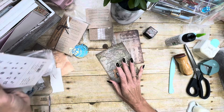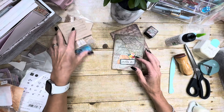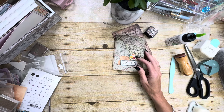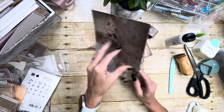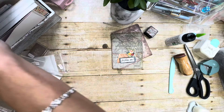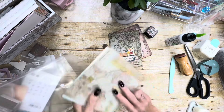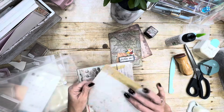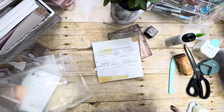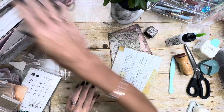Let's see what we have — I think I have some six by six here. Here's a six by six — let's see what it would look like doing it with a six by six; it will just be smaller. That is a map, so let's go with that one being a map. Or let's do this one since we already have a map. So the same thing — I'm just looking to see what I want to be my front. I think I want that as my front, so I'm just going to fold it in half.